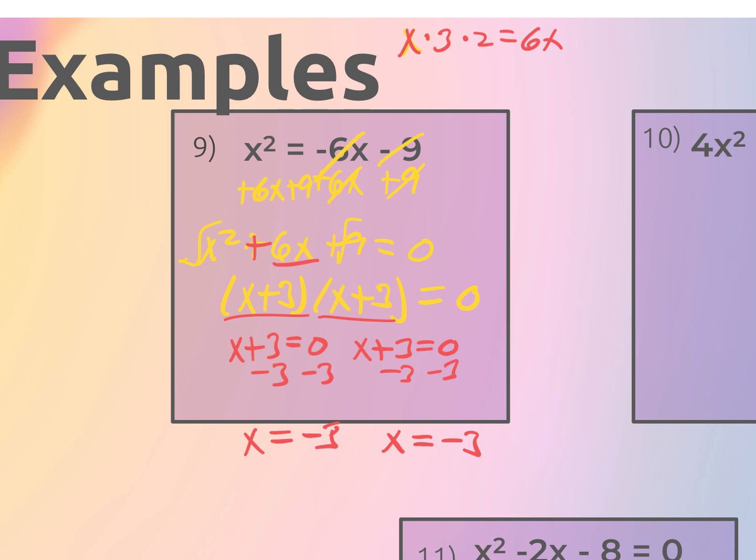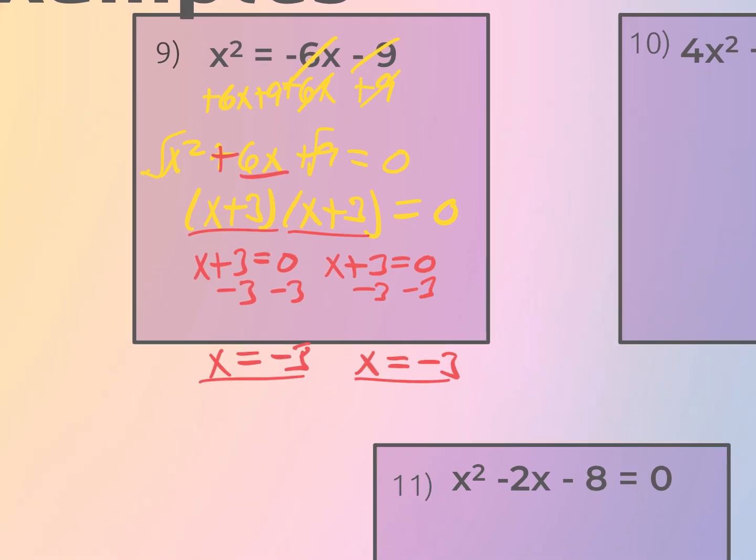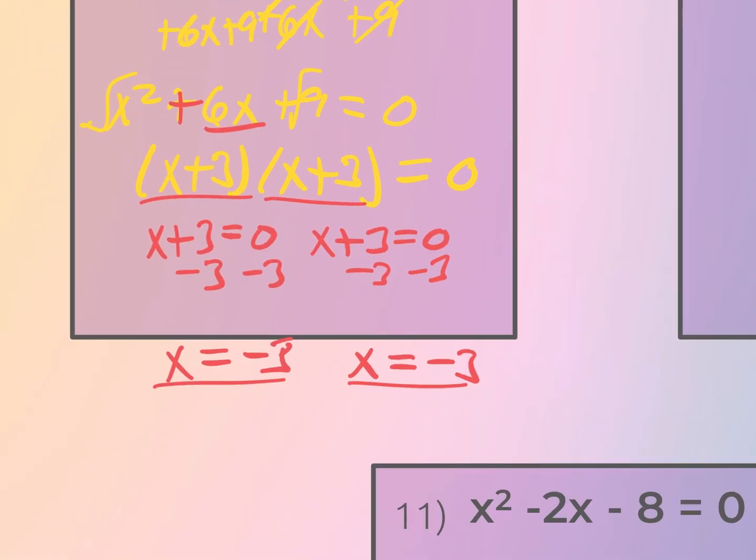Now I know I stressed that in these kinds of problems we need 2 solutions. Here we got 2 solutions, they just happen to be the same. If this happens, you are allowed to just write it once. You don't have to write it both times. If they're the exact same thing, you can just write it once. I don't need to see it twice, as long as I see the work that you did, everything that you needed to do to get to this answer. X equals negative 3 is enough.